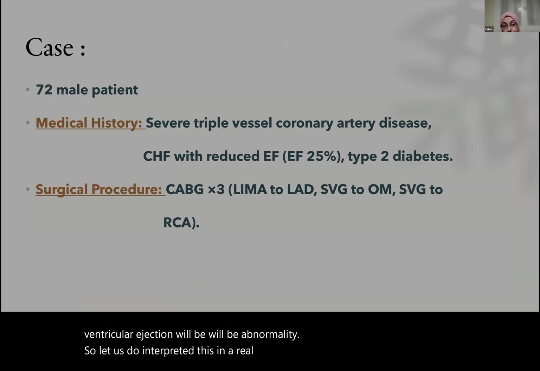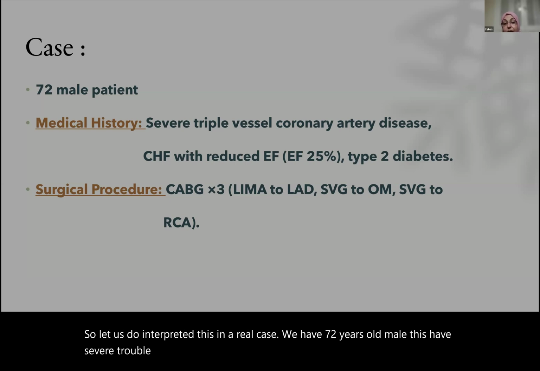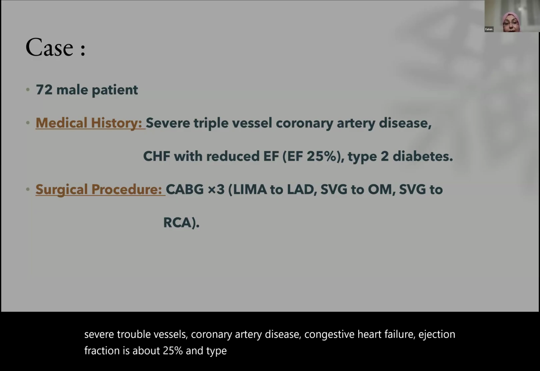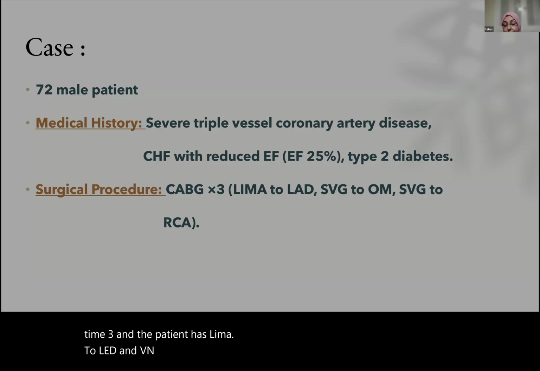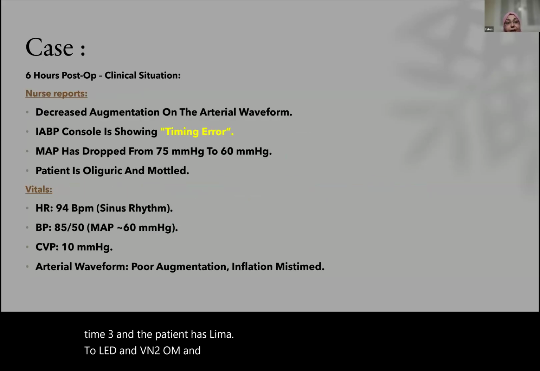We have a 72-year-old man with severe cerebral vessel disease, coronary artery disease, congestive heart failure, ejection fraction about 25%, and type 2 diabetes. He went for CABG times 3, and the patient has LIMA to LAD and vein grafts to OM and RCA. After that, at 6 hours post-op, the patient has decreased augmentation on the arterial waveform.